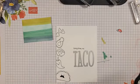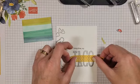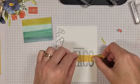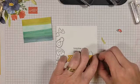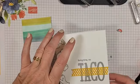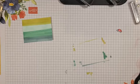Now I've got just an old piece of washi tape. I'm going to stick it down to my clothes first so that it's not as sticky, so it's not so hard to get up off after I run it through the die cutting machine. And there we go. Okay, time to die cut. Hold please, let me make this happen. Okay, that's done.